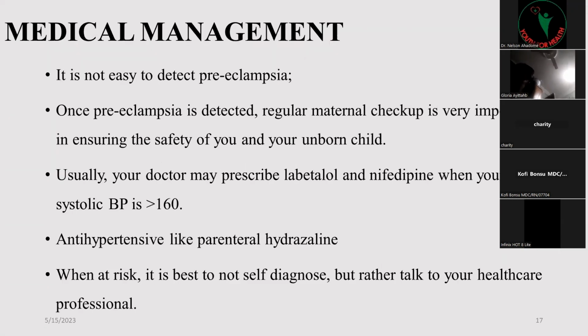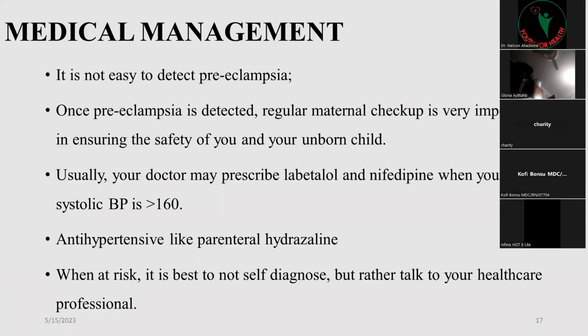So the medical management of preeclampsia normally comes in two folds. When the blood pressure is not really high, you can be given some medications such as nifedipine and even labetalol to be managed. Then you'll be released to go home and come to the hospital for regular checkups. But when your BP is extremely high, you have to be taken into the hospital for regular monitoring so that your BP can be kept in check and managed for you.